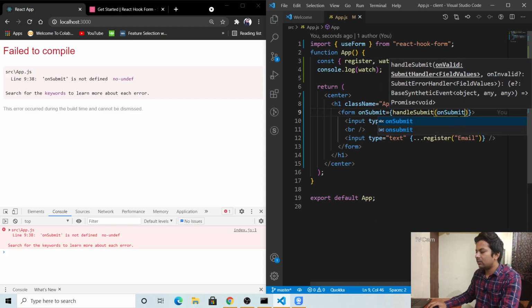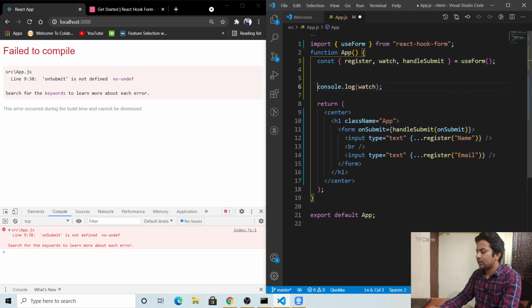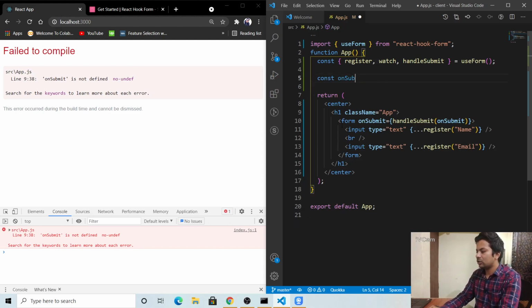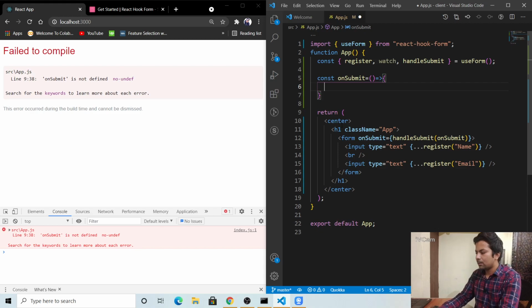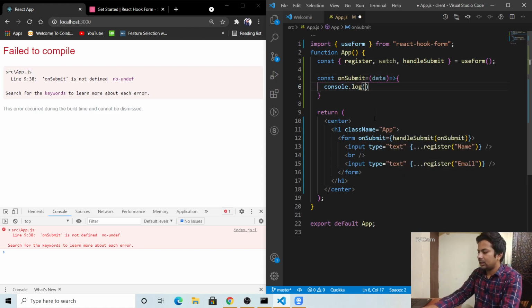This is our normal function we are creating. Let me delete the watch. I'll make a const onSubmit arrow function, and here I'll do console.log to catch the data which is being submitted, so we say data.